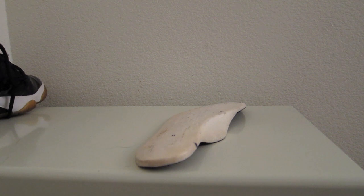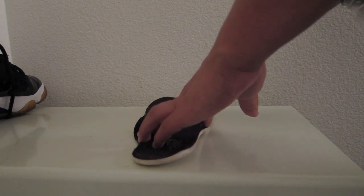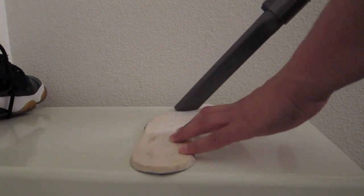Alright guys, next you want to get your vacuum cleaner again and vacuum the insoles on the bottom and on the top. Maybe there's some dog hairs, sock lint, anything like that. So you just want to get rid of all that right now. Once you're done with that, you want to repeat the alcohol process, but on the insoles, because this is where the actual foot is. So make sure you wipe it down with alcohol and make sure it gets wet.